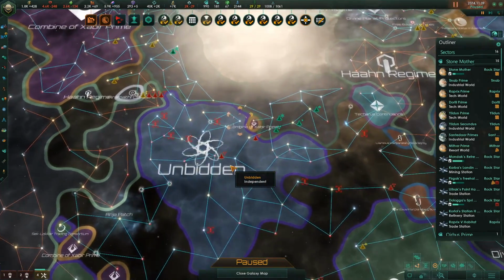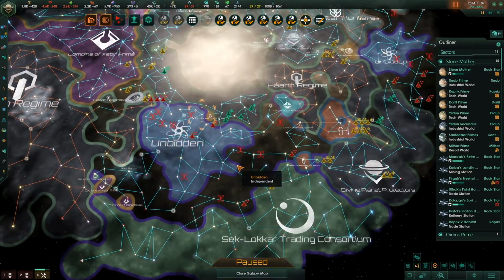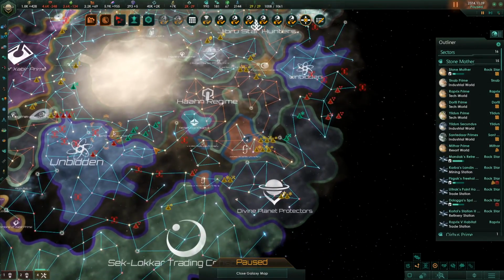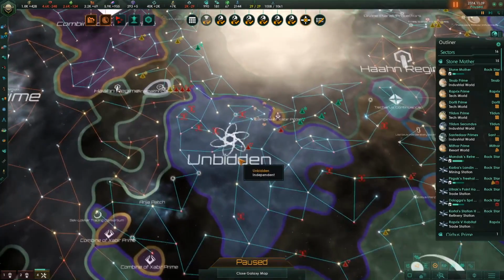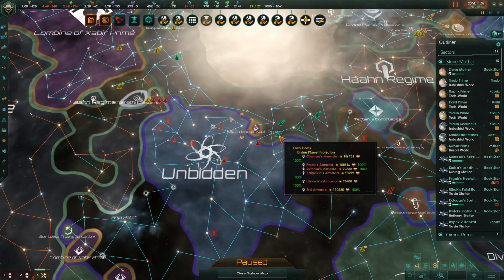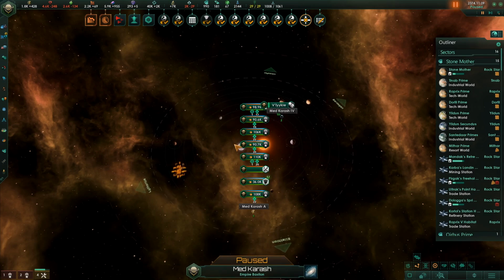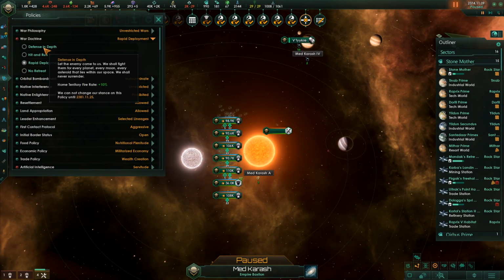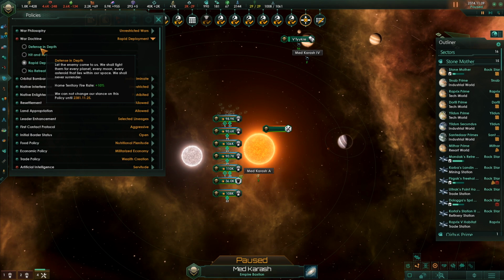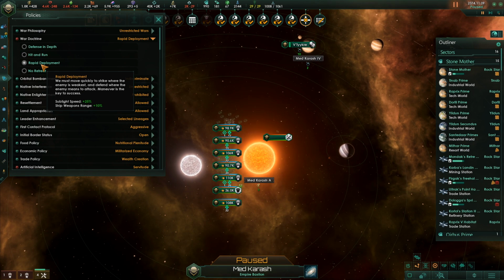Today, I'm hoping we can finally go on the offensive. At the moment, we've been on the defensive, completely sacrificing huge sections of our territory, being attacked pretty much everywhere, losing planets even. But now, finally, we have a force which I think is going to be okay against the Unbidden. And I've even swapped over one of our policies, the War Doctrine, so we are no longer using defense in depth, but instead we are using rapid deployment.